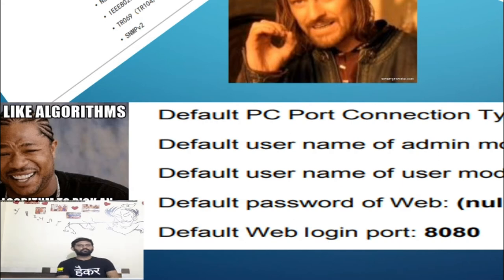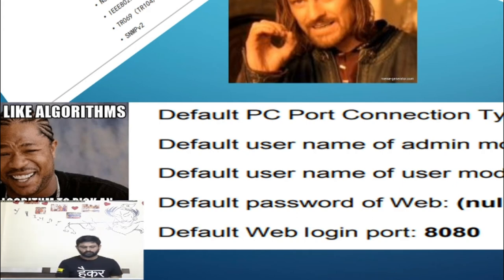So what these guys do is write an algorithm to generate a password. Let's say last 4 digits of MAC address plus date and time. Last 4 digits of MAC address plus 2 digits of serial number plus time. Or sometimes last 4 digits of MAC address plus time as a random seed, and last 4 digits of serial number. Or MAC address and time as a seed to create a password. So these are the simple algorithms.